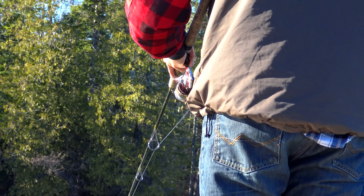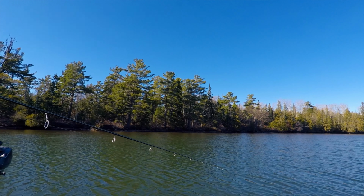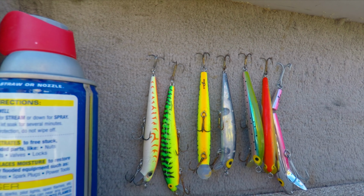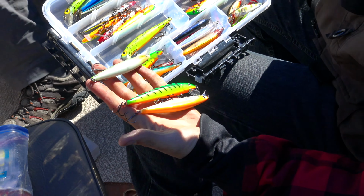And basically the plan, we're starting to work the shoreline in this harbor here. We're using soft plastics, small jigs, X-Straps, some of the Husky Jerks. We're just using a variety of shallow diving crankbaits, and we're fishing some jigs and plastics relatively high in the water, kind of working them back in slowly.